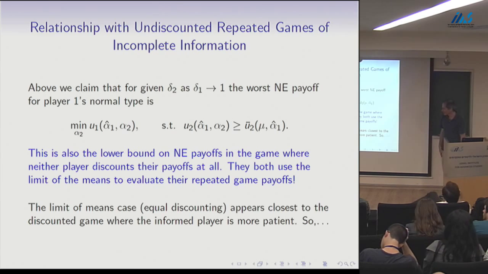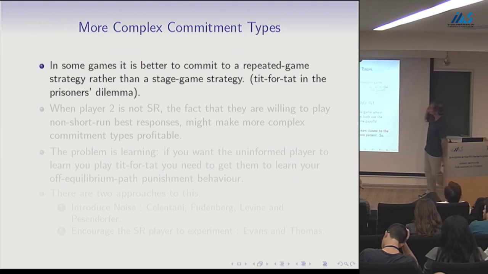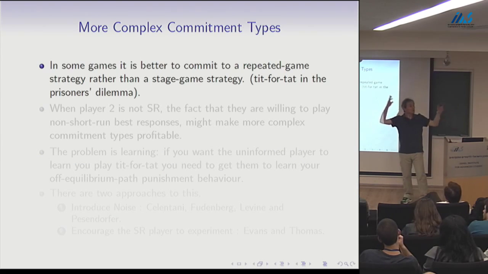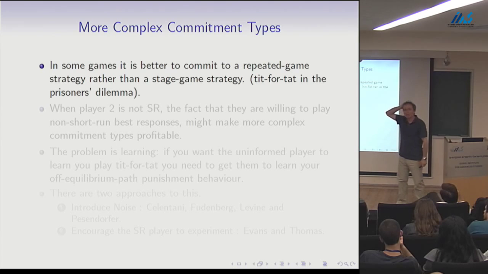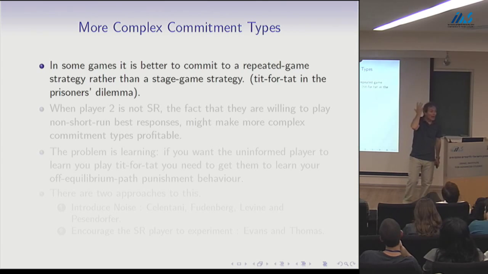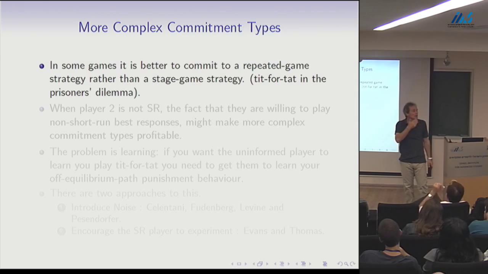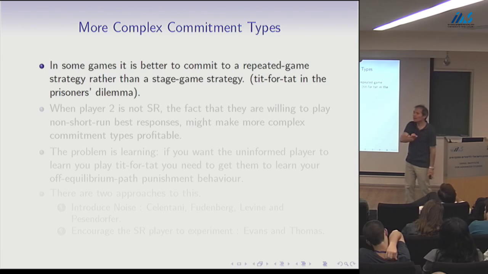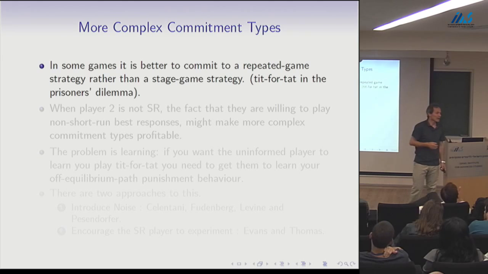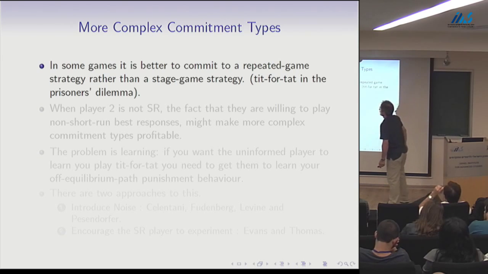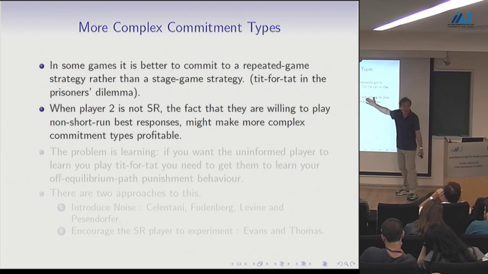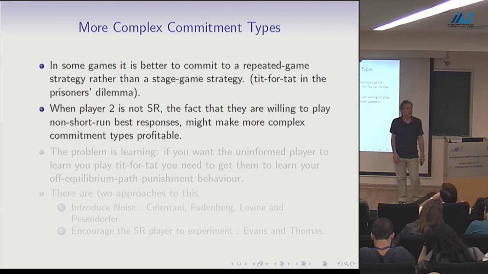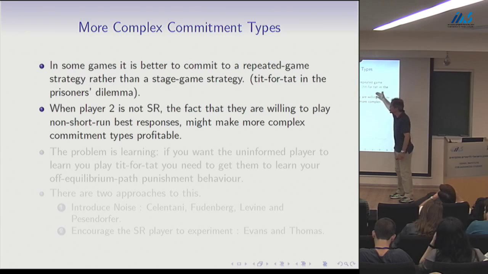Yes, thank you. Okay, so where are we? I was telling you that when we have patient, uninformed players, it looks like reputations might not be as good. But there's a counter-argument that says, maybe we're just choosing the wrong types. Maybe we should choose more complicated types to get ourselves better values to reputation. So the fact that player 2 is not best responding to the commitment action anymore may not be a problem if we choose a good commitment action, not just a stationary one.